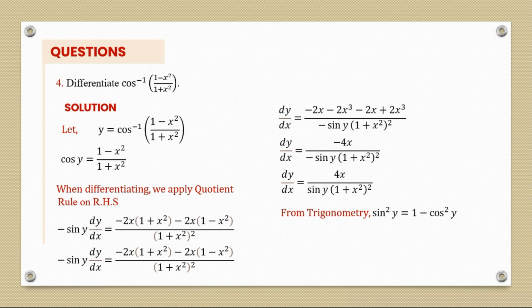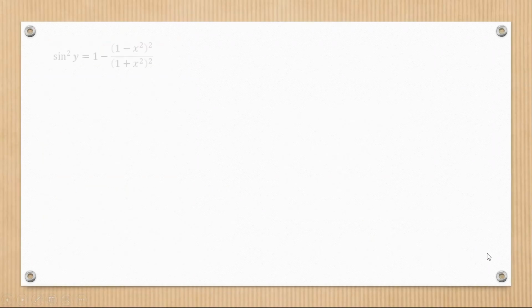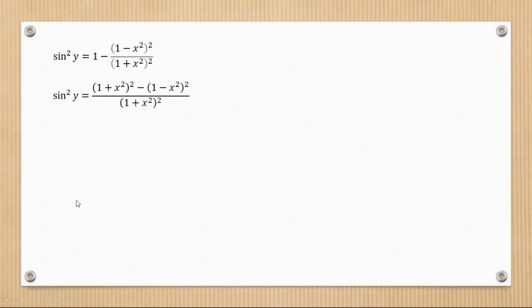From trigonometry, we know that sine squared y is equal to 1 minus cos squared y. We actually know what cos y represents, so we're going to substitute that in there. Where there is a cos y, we're going to represent it with this value. So this can be represented that way. This square multiplies both numerator and denominator. So sine squared y shall be equal to that, and then we can get the LCM here. The LCM is that, and 1 divided by 1 is itself times 1, so that's what we have there. And this divided by itself is 1, so this remains as it is.